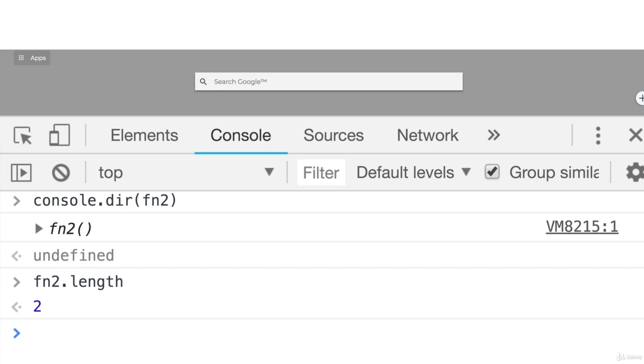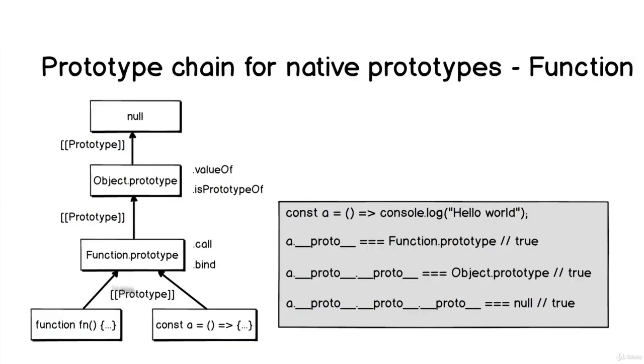Okay, the takeaway from this lecture is the following. Every function is an instance of Function.prototype. That's why any function has access to any methods of Function.prototype, such as call, bind, or apply. This Function.prototype has its own prototype, as usual Object.prototype. It doesn't matter how you create a function. Function.prototype is a prototype both for regular functions and arrow function expressions assigned to variables.